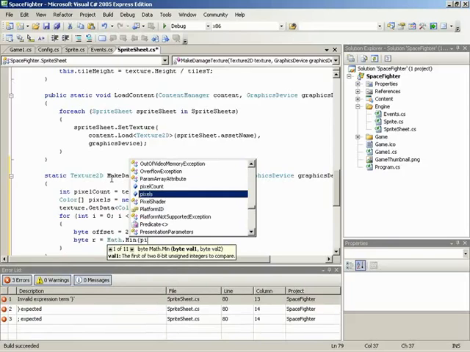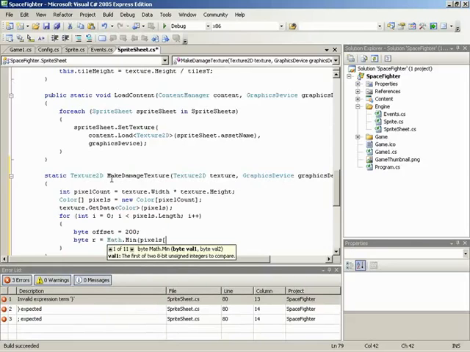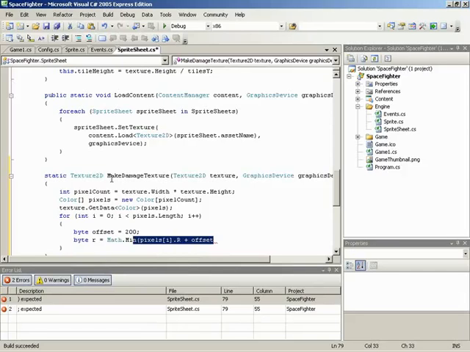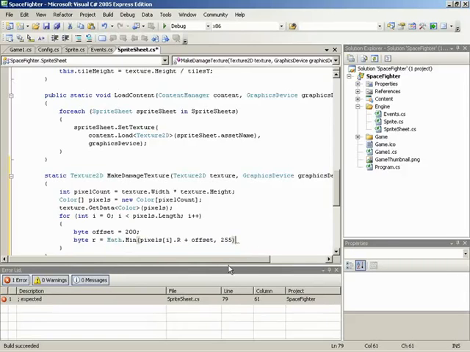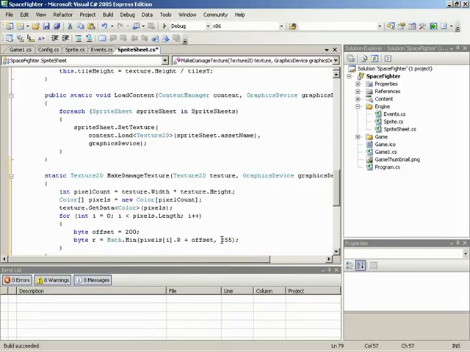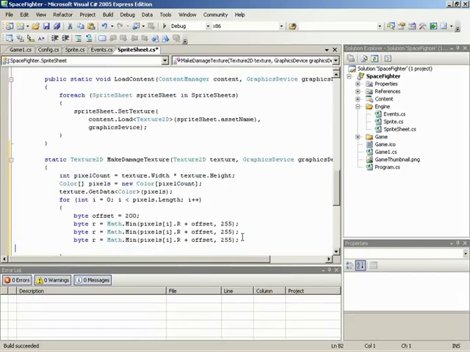So that is, in order to gain red, we need to look into pixels, grab pixels sub i, grab the red channel out of that, and add our offset. Now, the key here is that this may have wrapped back around, so we're going to check this against 255, and then whichever is less, we're going to keep. Meaning that if we have somehow wrapped around, then we should be clamped at a value of 255. Hence the method name min. Exactly. So I'm going to copy this line, paste it 2 more times so we can have green and blue.